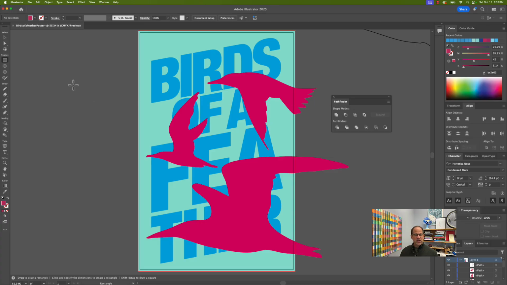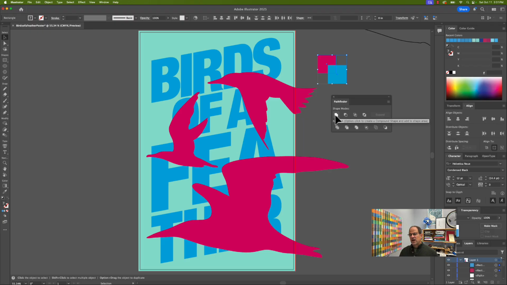Pathfinder lets you use shapes to cut up other shapes or combine with other shapes. So let's take the rectangle tool, just draw a rectangle over here, and then I'll draw a second rectangle, kind of like their illustration, but I'll make it a little bit different color so you can see what's happening there. So we've got two rectangles. This first option in Pathfinder unites them. It actually melts them or blends them together. If I select both of those rectangles and then hit unite, they become one object. They just combine together. I'll hit Command Z.